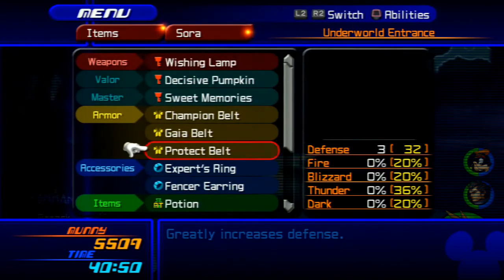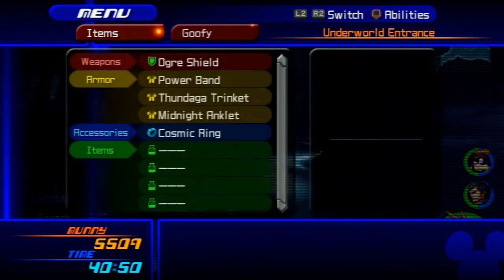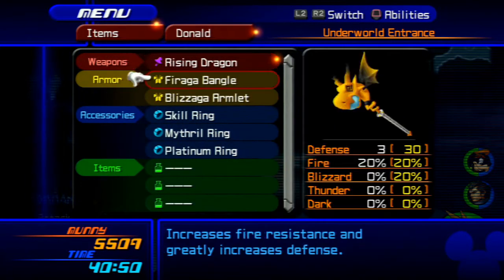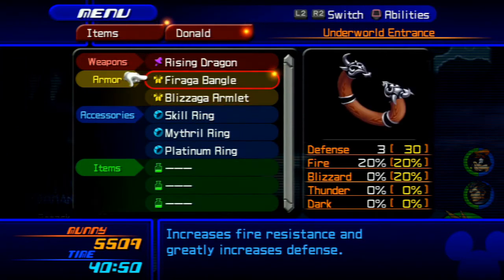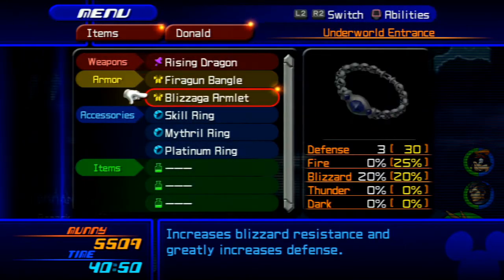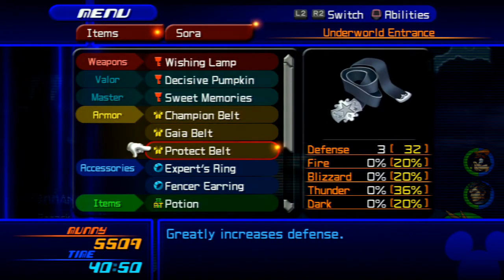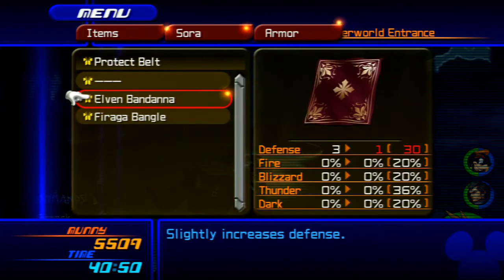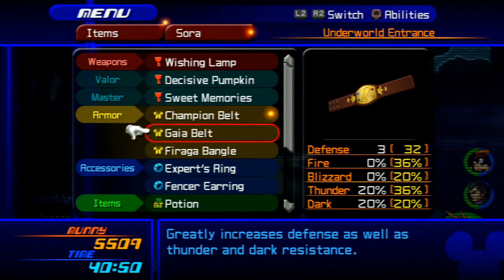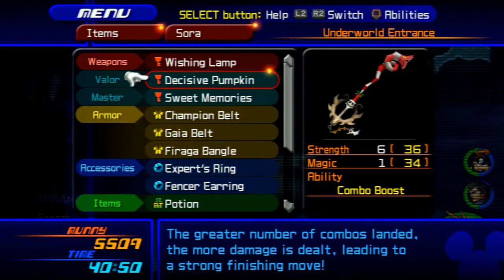Alright. Fargan Bangle is better than having a protect belt. Let's get to, that's the wrong button. Auron don't care. No offense. Faraga? No, you should have a Farugan. That actually only gives it a 5% increase. It's kind of lame. But in retrospect, that lets me put the Faraga Bangle on Sora, so. Oh well, whatever. Decisive Pumpkin.